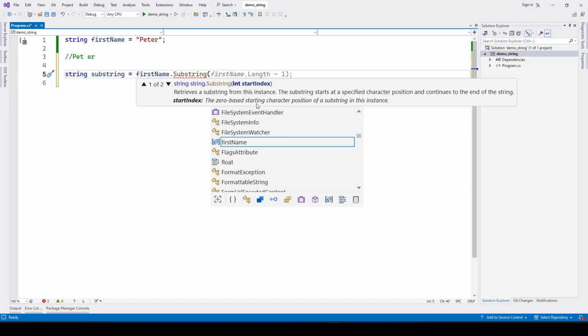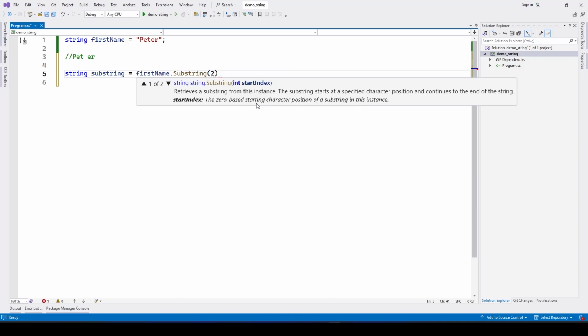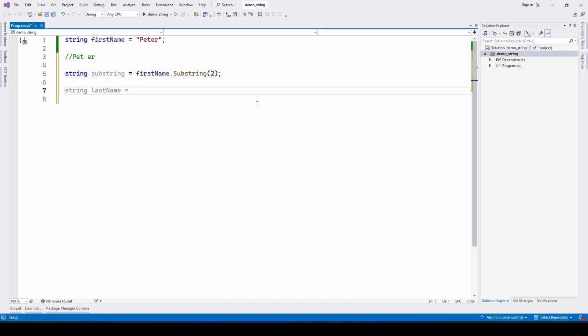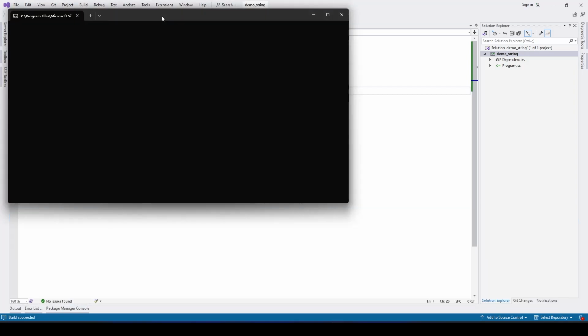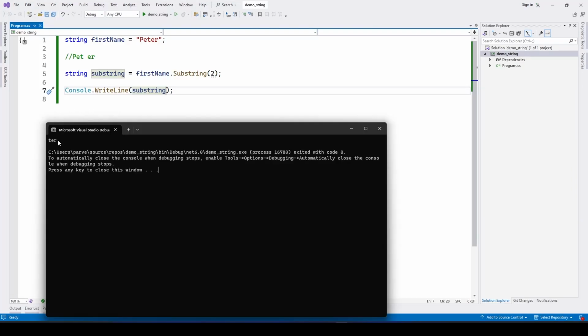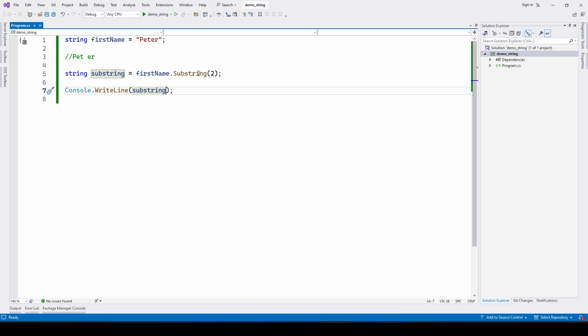If I want to take the string from a particular location, let's say I want to start from the second index location and take the complete string. Let's see what is getting printed in this case. You can see only the last part of the name is getting printed. That is starting from the T, because if you see here, I have given the two index here, and we know at the second location T was there. So it started from T and it has printed all the characters which were available from T.